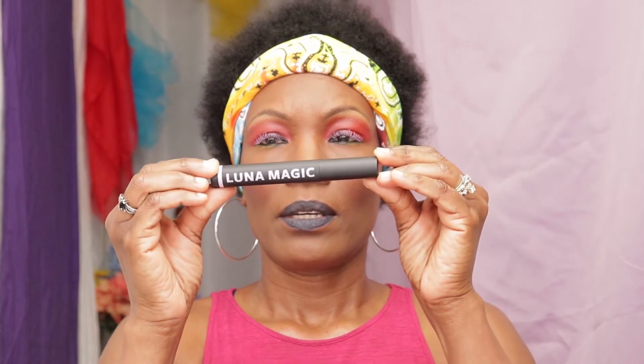I am back with today's makeup look of the day. This is the one color eyeshadow on hooded eyes. I showed everything as I went along. The only thing I did not show was the Luna Magic Vavavoom, and that is the eye primer. But what I did, I only used it as an eye primer today and let it stay just like this. I didn't put mascara by itself, just to have a different lash look. So this is what I have on my lashes. And this is it.